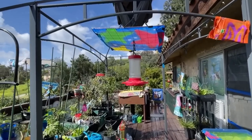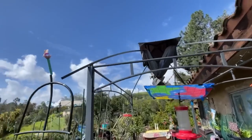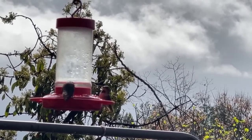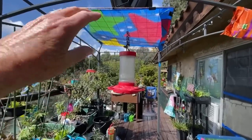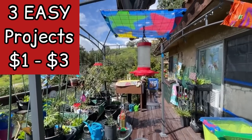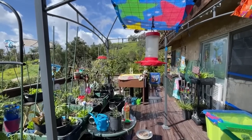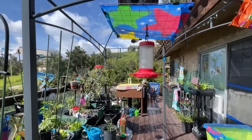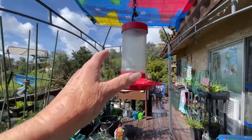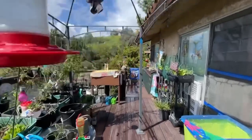Hi, it's Robbie from Southern California. I'm going to show you how these feeders have been working. We've had pouring rain for weeks, but we just got a break so I ran outside. This has been a lifesaver for the hummingbirds. I'm going to show you exactly how to make them in different ways. Right in front of me — you saw me touch it — he wants to come feed. This shelters them from the rain.